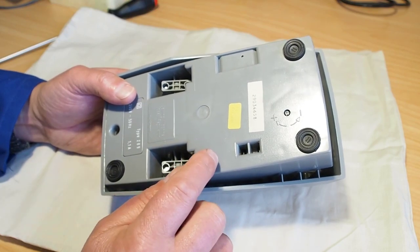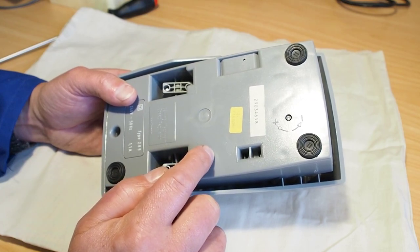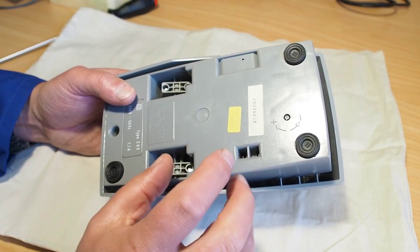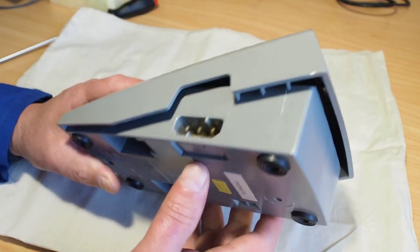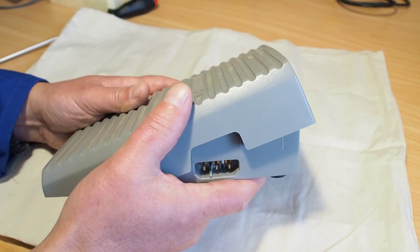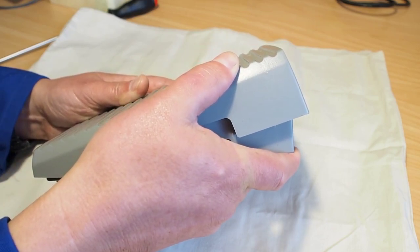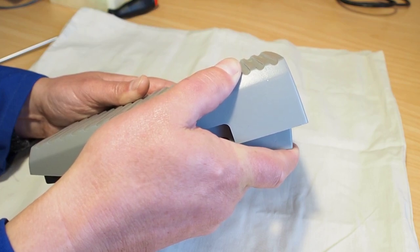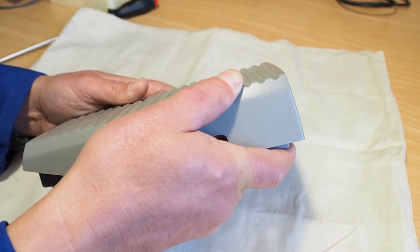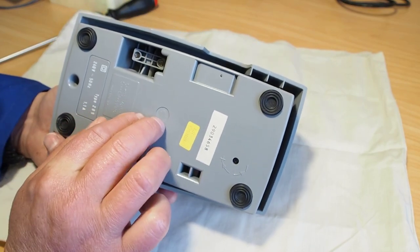The other problem I see with these foot controllers is there's a capacitor in here that fails, and it can partially fail also. When it partially fails, you might notice that the machine will run, but when you put your foot down a little bit, nothing happens. You go a little bit further, nothing happens, and then a little bit further, and the machine takes off at full speed or close to full speed. That's an indication that the capacitor in here is breaking down.